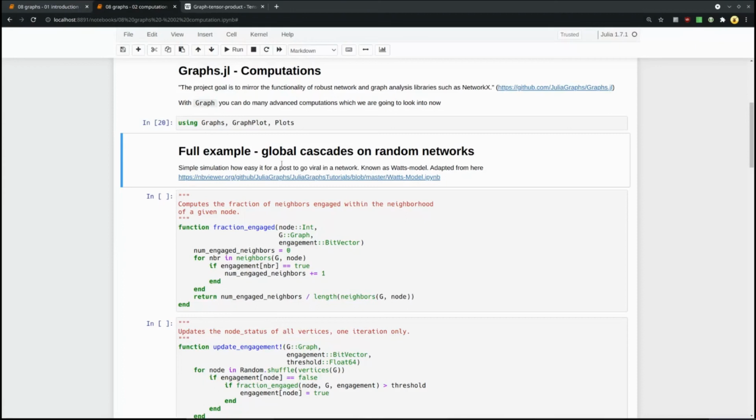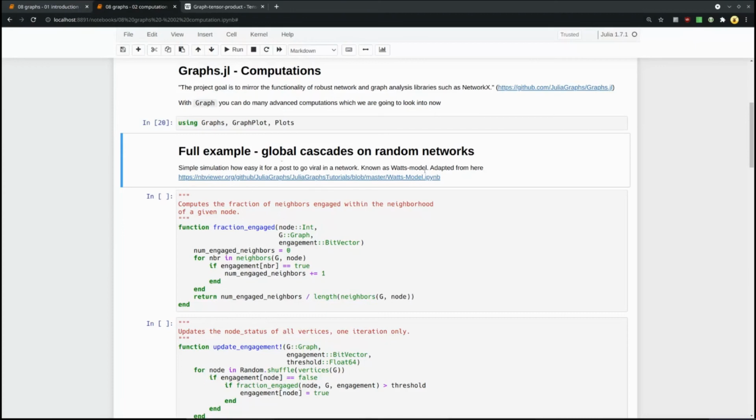This is even more important if you really want to change some opinions. Usually the idea is that you best need to be an influencer, and the post you send needs to reach like 1 million at once. And there was a Mr. Watts, who built a Watts model simulation, a very simple one.